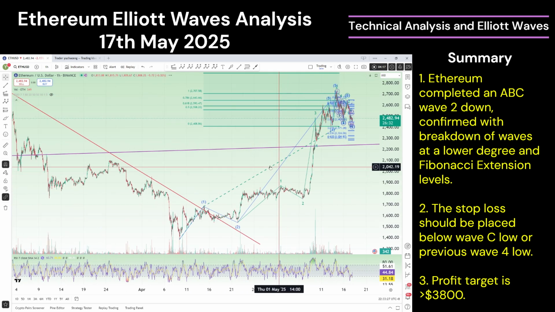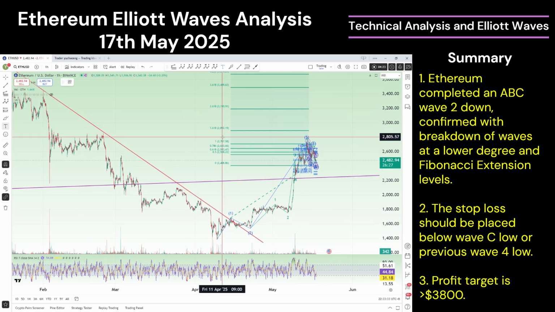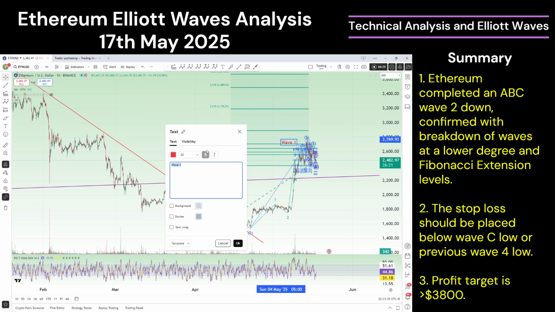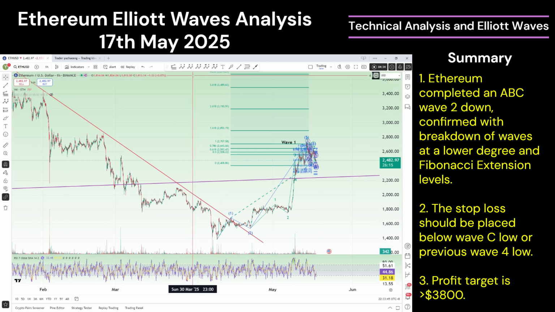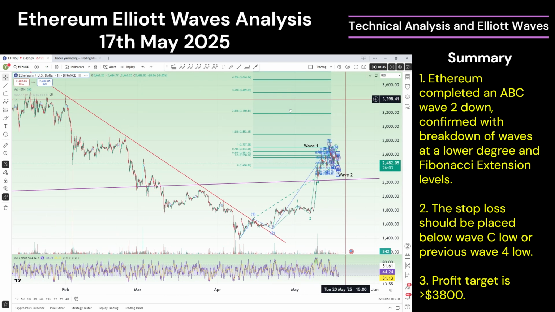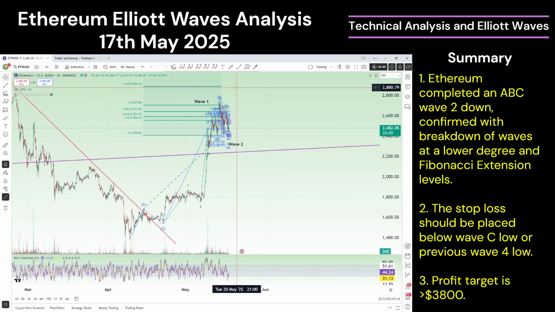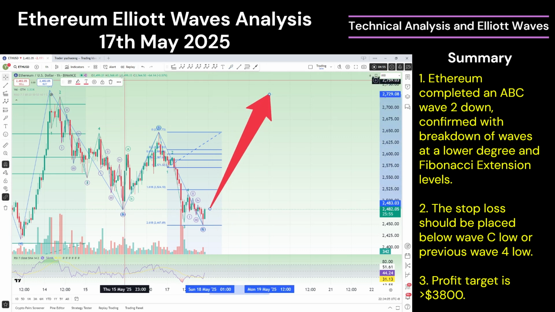And as I've said for Bitcoin, this entire move up here should be a wave 1, a primary wave 1 I would say. So it's actually a sub wave, and then I have a wave 2. I would expect price to move up from here. Let me just zoom in first. Not sure why this arrow isn't working. So I'll expect this; let's use green color for long.